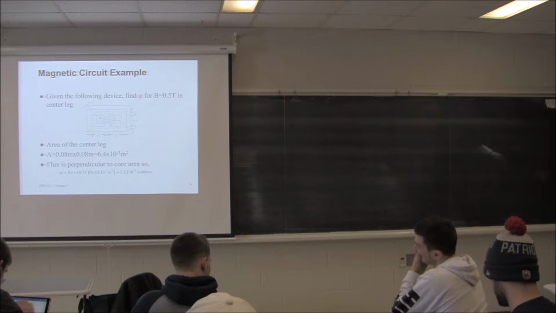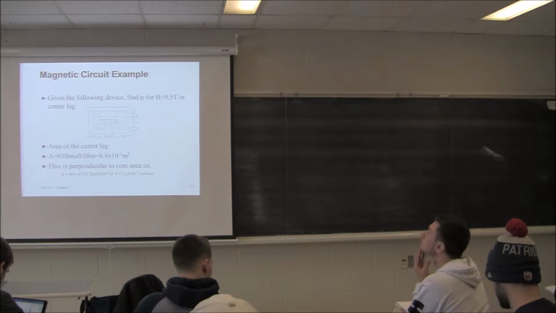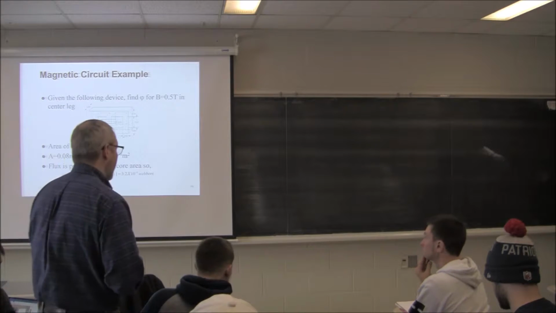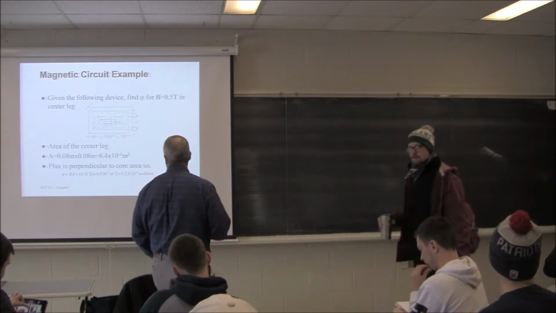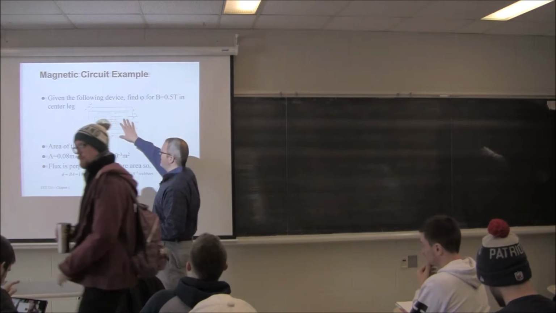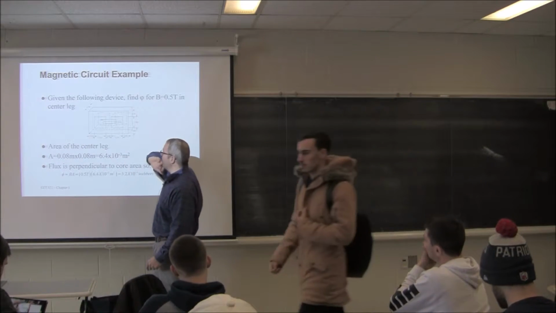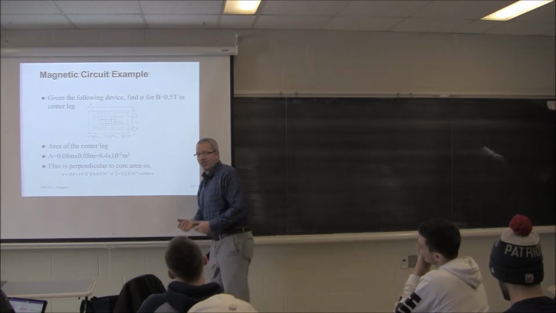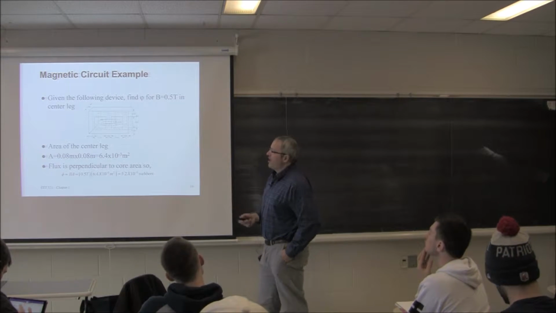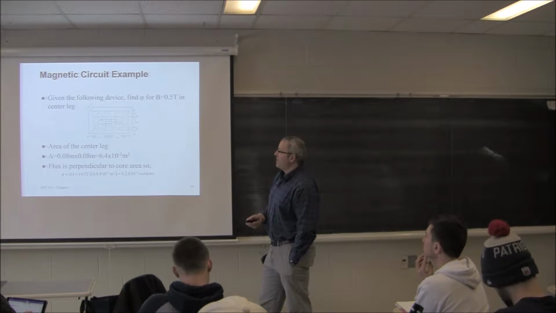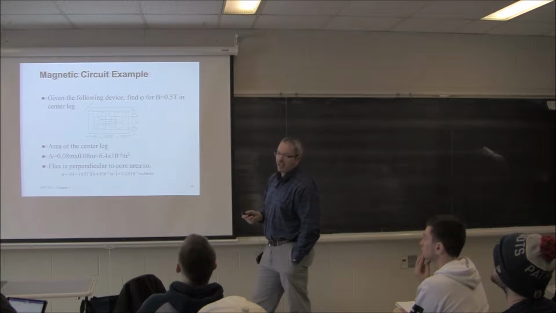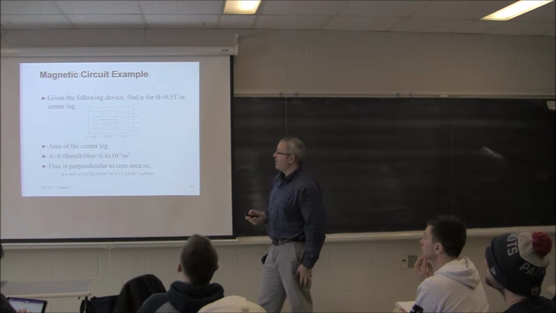All right, welcome back. So we are finishing chapter 1. Here's a magnetic circuit, and this is pretty common. What you're going to see is a magnetic material, like in the case of a transformer. Because it's dependent upon the dimensions, it's not an AWG, we are going to give you some specific dimensions. This is my AutoCAD skills, right? You see the 3D with the dashed lines, so you get a sense of what's going on.